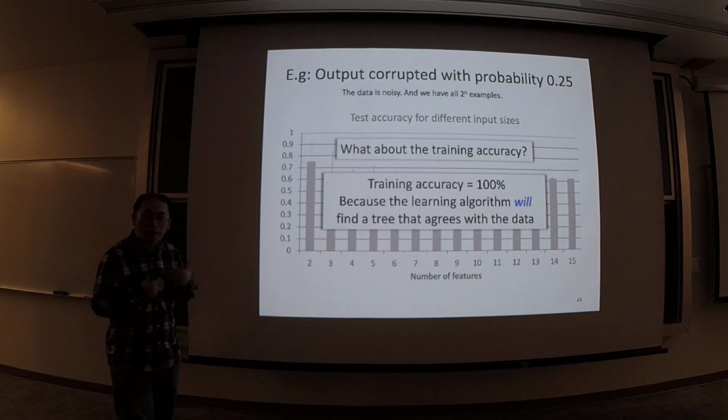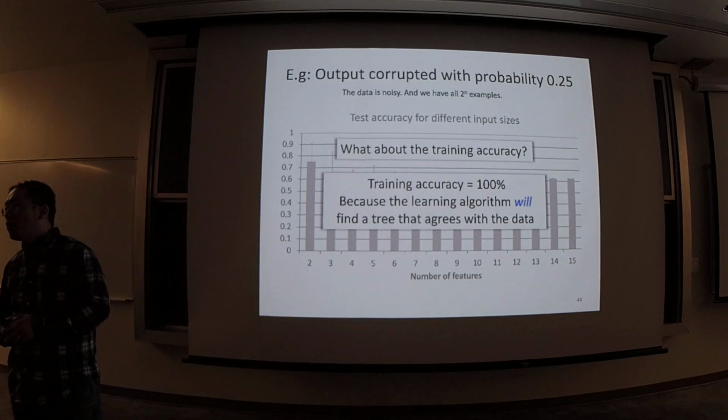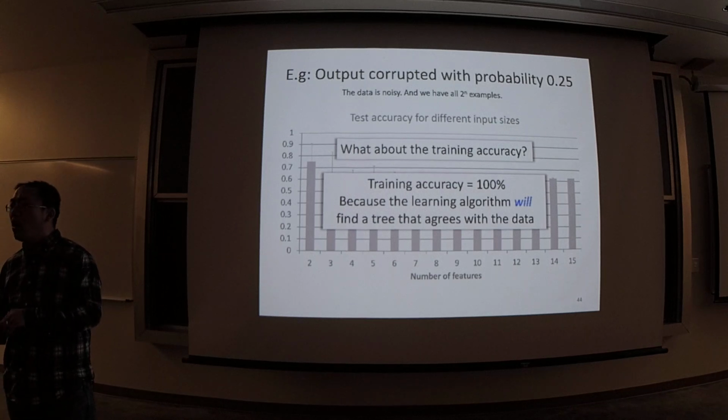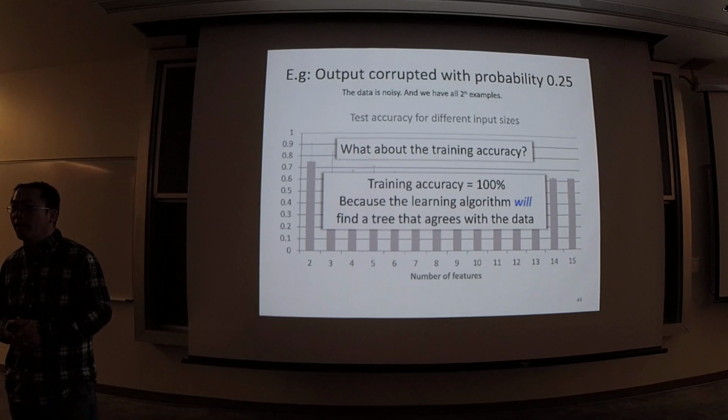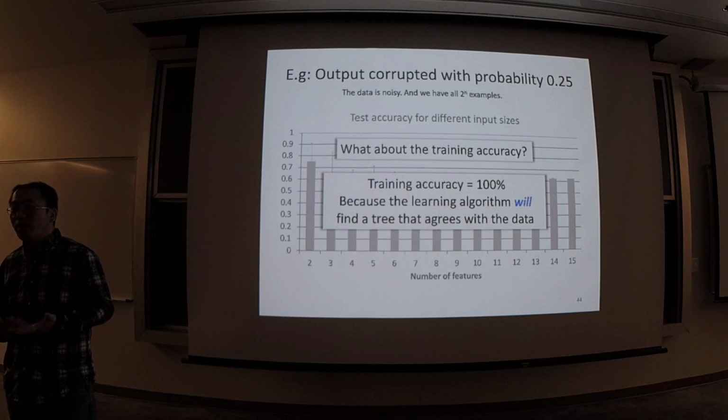Of course, if you don't have noises in both training and test data, your test accuracy will be 100% as well, right? But in practice, as we emphasized, you always have some kind of noises in data. Then the test accuracy drops significantly, right? From our previous case, we see that the test error now becomes 0.375. This is a huge gap.